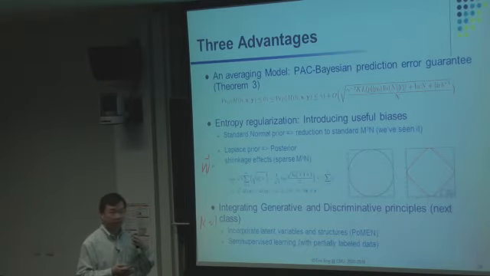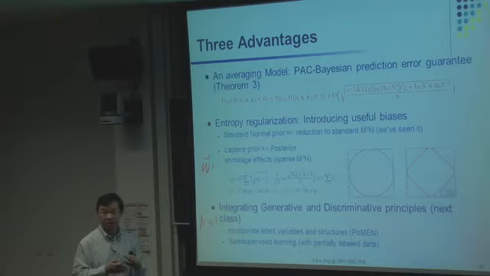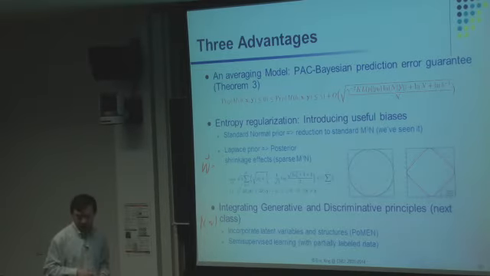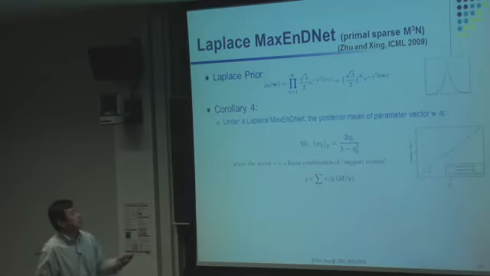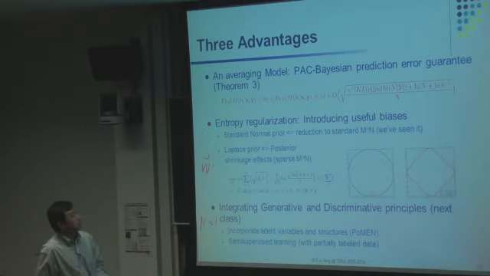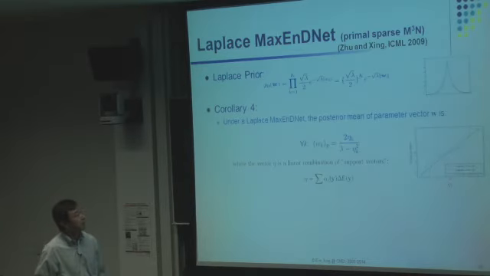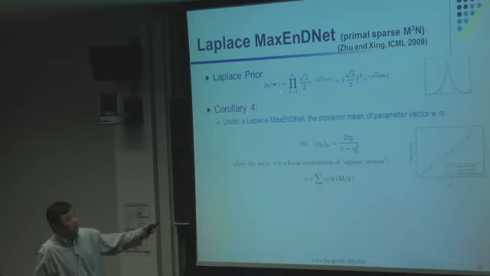So what you learn now is not an SVM, it is a distribution of SVM parameters and also possibly a distribution over other hidden random variables you care about. That's why you see a nice connection to more general graphical model learning. So let me talk a little bit more about this Laplace maximum entropy Markov network, because that's the first piece that we use to argue for an advantage of this framework over either the CRF or the maximum margin Markov network. In this case, we introduce a prior that takes this form.